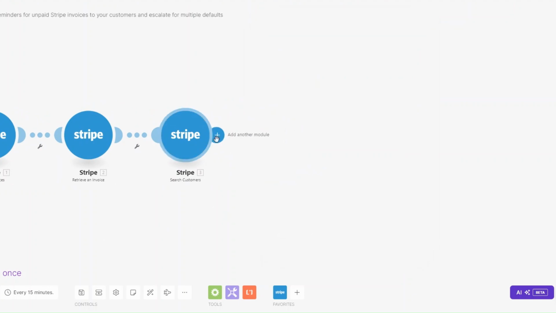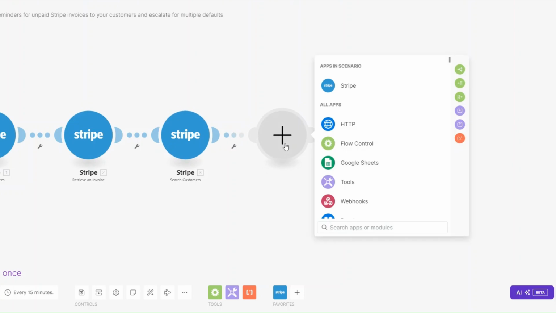At this point, we have retrieved the invoice and the specific customer who was sent the invoice. Here, we can choose to break our automation into two, where we are sending an email reminder to the prospect telling them, hey, you need to pay this particular invoice. And then we can also send a Slack message to our team listing all the customers whose invoices have not been paid, so they can follow up in the future.